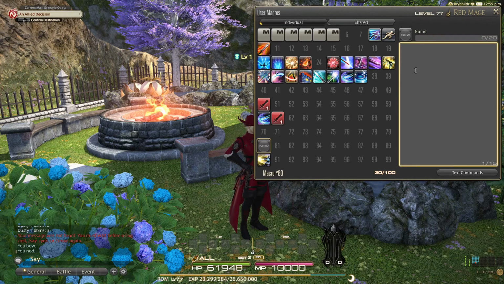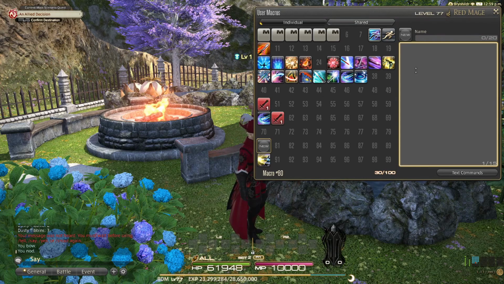First, let's turn the macro error messages off. Otherwise, it's gonna flood your chat with error messages if you don't do this. So, macro error off.